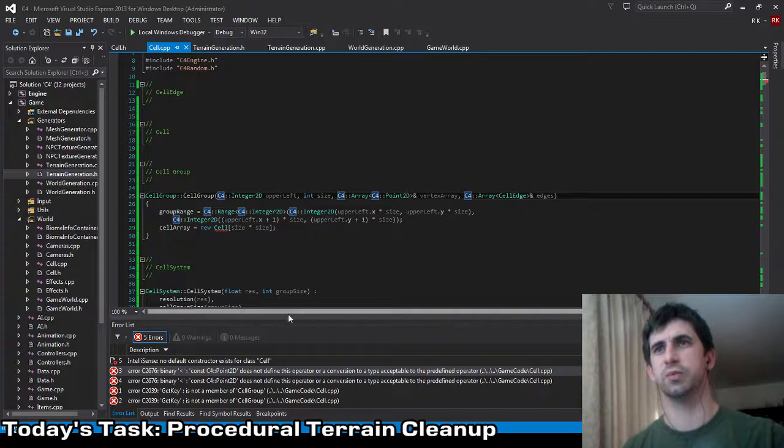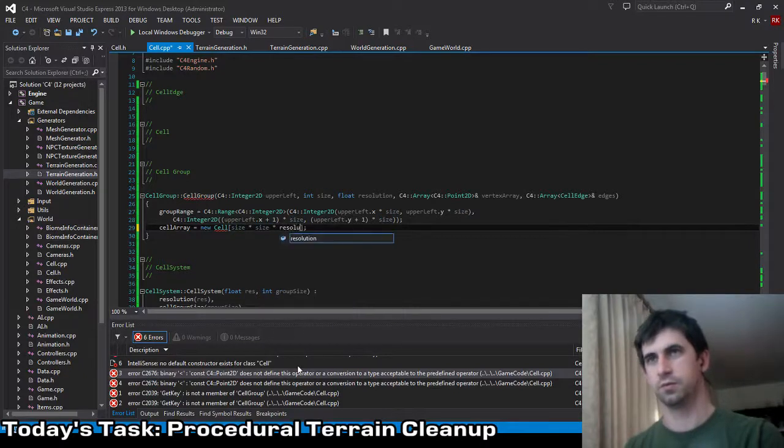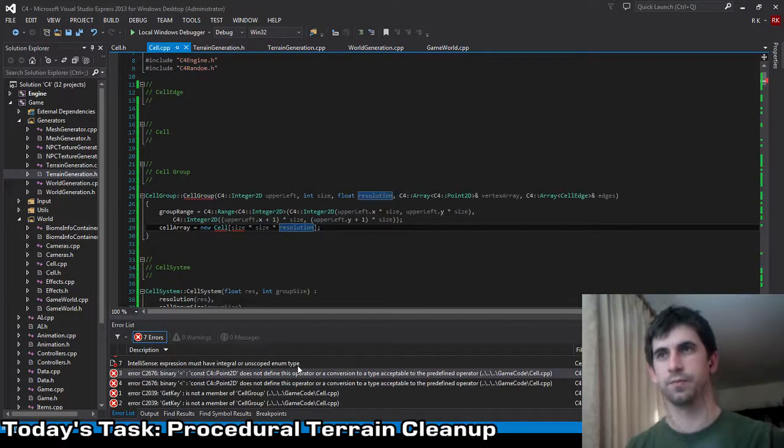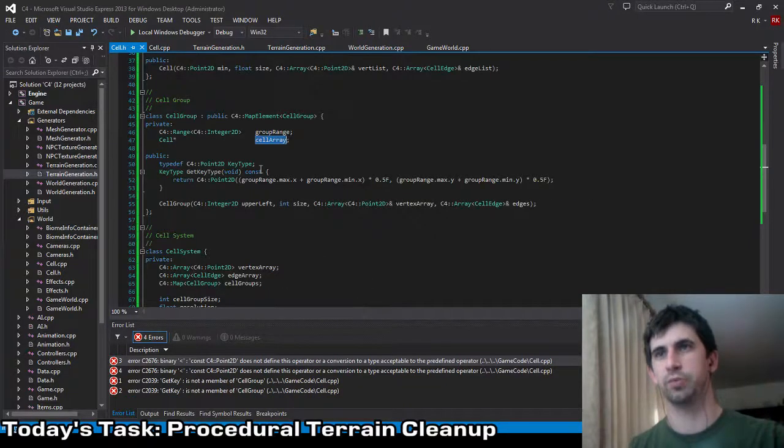Because size is one thing. Resolution is another. And it should actually be size times resolution. The other thing is that at this point we should actually probably have resolution boiled down to an integer. We shouldn't really be worrying about the actual resolution, and we should be worrying more about the number of cells that generates.